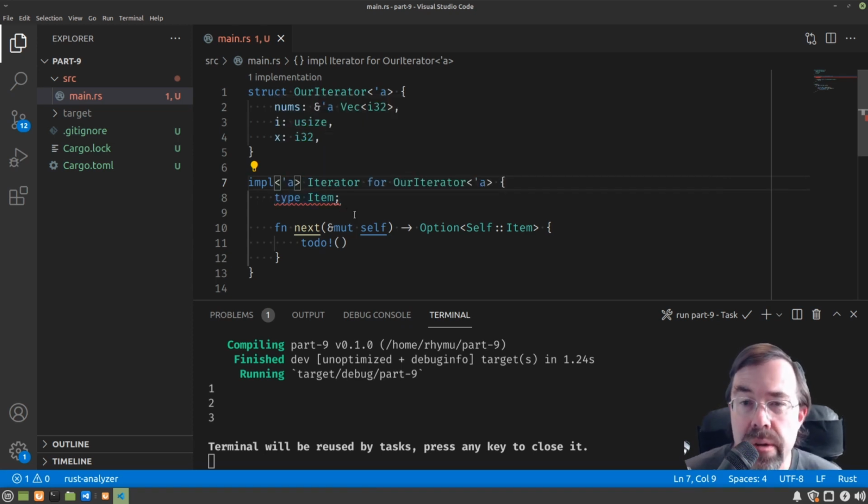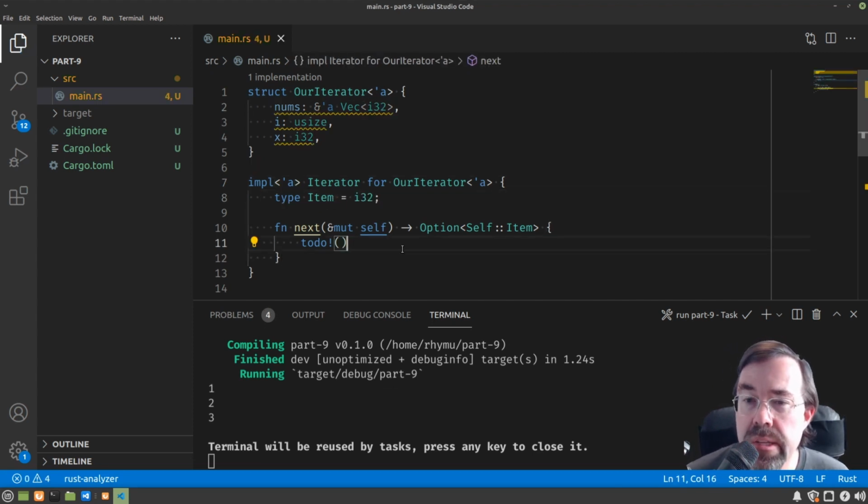Now, we've gone over generics before. They're often used to fill in a type at the very end when we're implementing something, but in the meantime, when we're specifying the interface, to just leave it generic. An associated type is similar to that. The exception is that an associated type is where we would have a single type, whereas a generic can expand to multiple types, which makes sense here. When we iterate our numbers, we expect there to be only one kind of item, which is the type i32 in this case. So we just fill that in there.